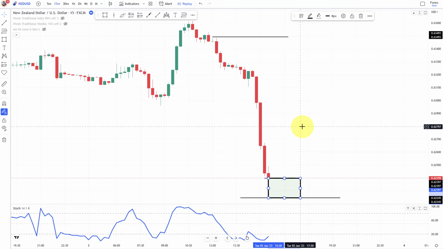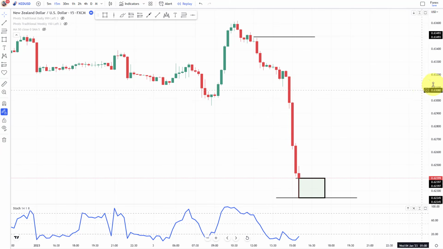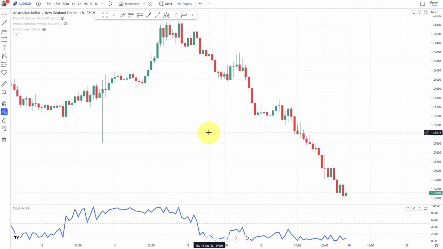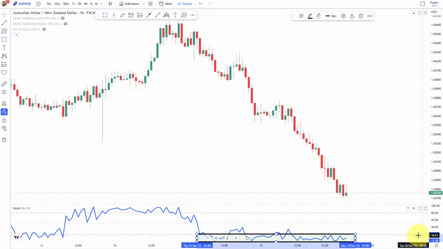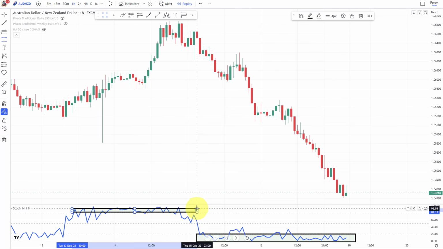How strong is the market pushing into a given duration over the last 14 periods? So how can we use it to find trade entries? The first major problem and the first major mistake that many traders make is that they believe that when the stochastic is in so-called oversold, below the 20 area, they would call this oversold. When the price action is above 80, they would say the market is overbought.